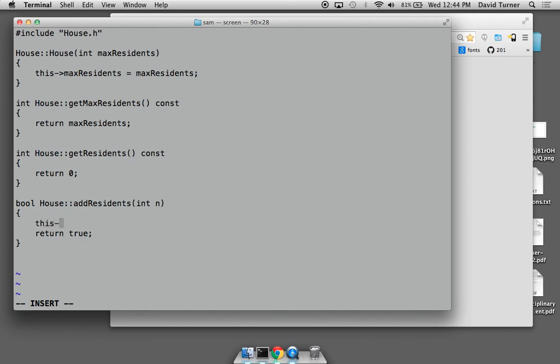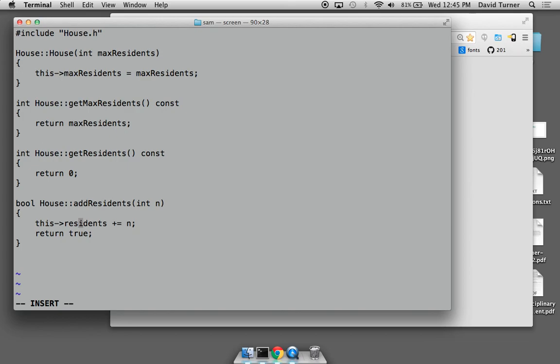It should be our current residence, and we're going to add to it n. Our instance variable residence, we're going to increase it by n. And then we'll return true.